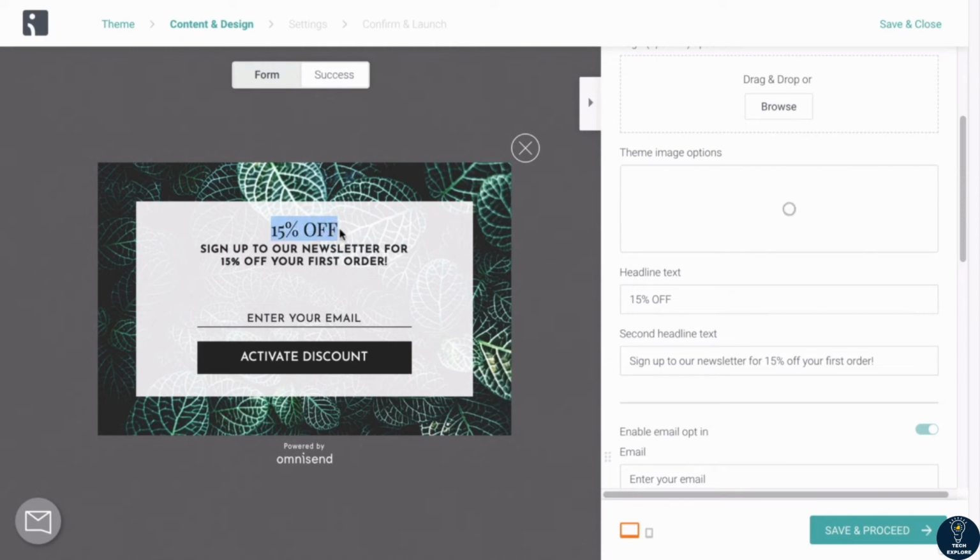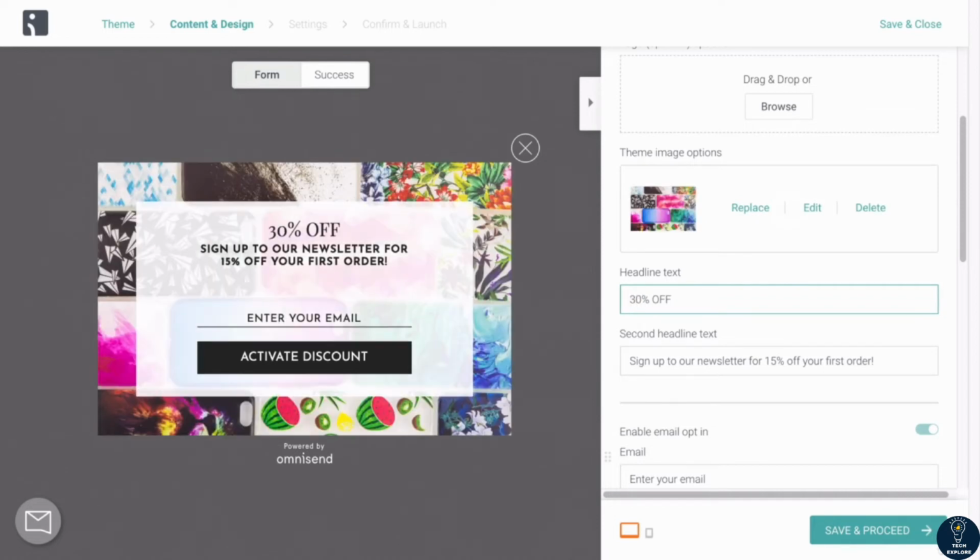Right now it says 15% off. I don't think 15% off is a big enough incentive for someone to provide their email to you. I think the sweet spot is generally around 25 to 30% off, right? But before you provide a 30% off discount, please ensure that your profit margins are set high enough so that if you give a discount code of 30% off, you will still make a good profit so that you can have a successful business, right? Assume that every customer is going to use this discount code, and make sure you set your prices high enough so that even with a 30% off discount, you're still making a good profit on the products you sell.